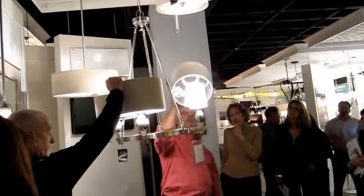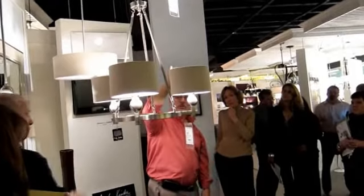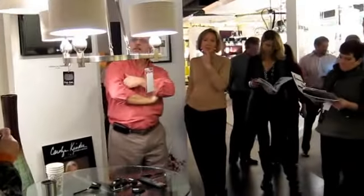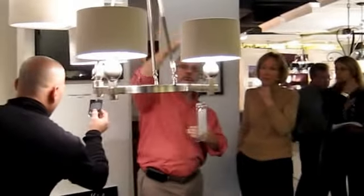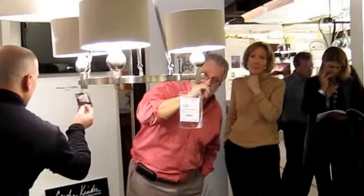We've got 100-watt bulbs in there right now, so that would be the maximum that you'd have. But what a great little piece to put over a little dinette table. I could see, because of the bulb issue, you might put that even in a foyer, where you have a little higher ceiling. This is a brushed nickel finish, very simple, basic design.